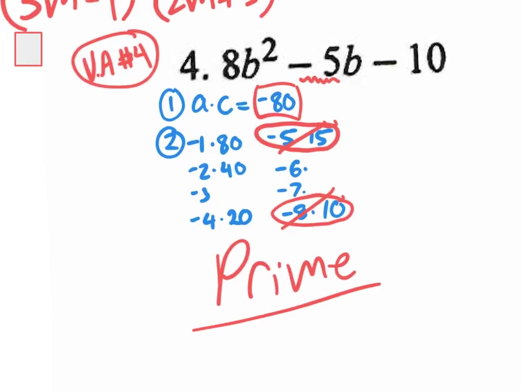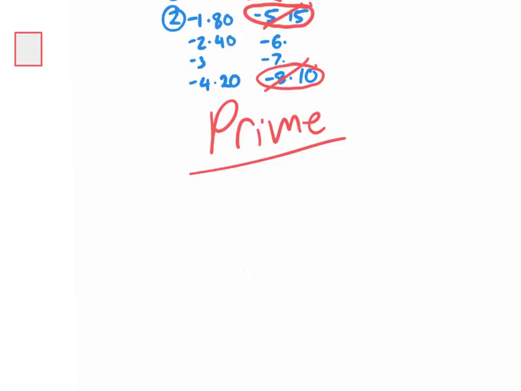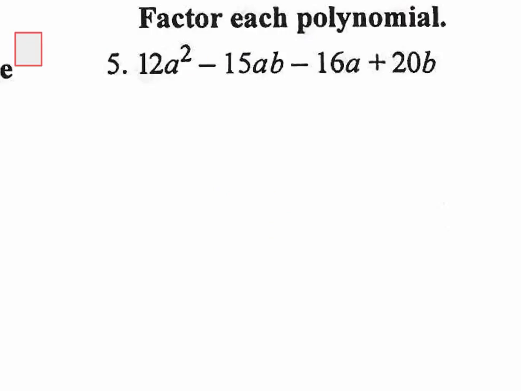Let's move on, number 5. You could have also written not factorable. All right, number 5. That's huge. That's disgusting. There's a lot of terms. Now the question is, is there a GCF I could pull out of every single term? 12, 3? Nope, it doesn't work. Not even A's? Nope, not even B's. Okay, so there's nothing I could pull out. So since there's 4 terms, we're going to try to factor by grouping.